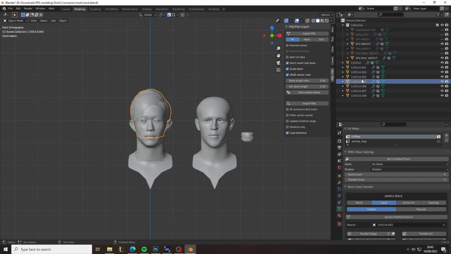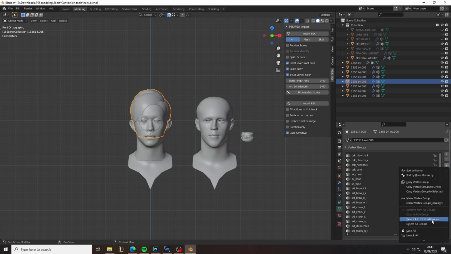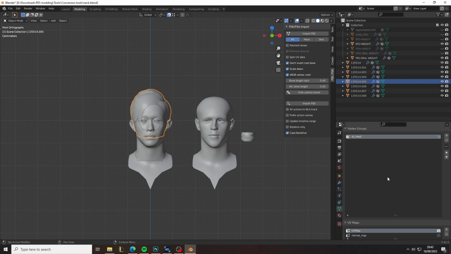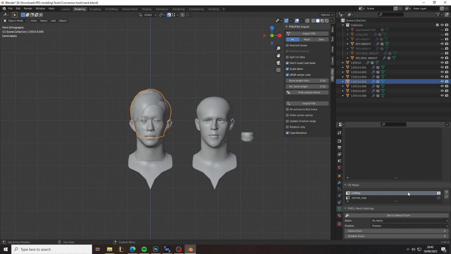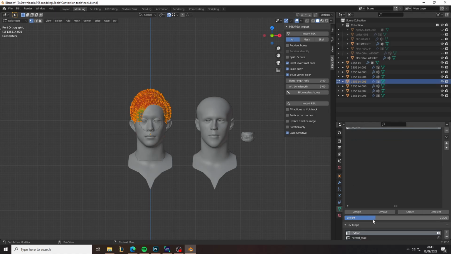And just select the hair mesh here, and then go to the vertex groups, and lock the head vertex group, or the head vertex. Lock this here. Delete all unlocked groups. Now you can unlock head, because basically you wanted to delete everything apart from the SK head. And once you have this, you go into edit mode, select everything, make sure that you have the hair selected still for edit mode, press A, that'll select it, set the weight to 1, assign it.